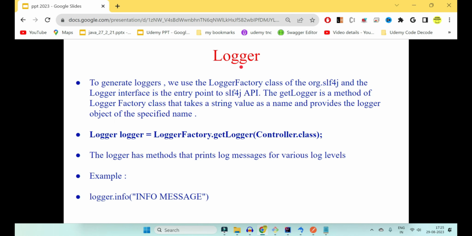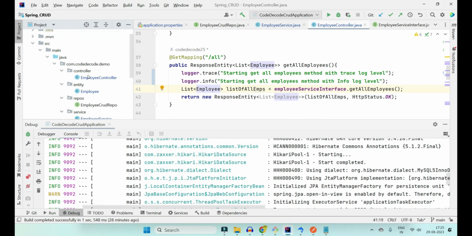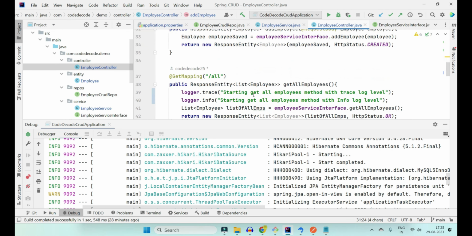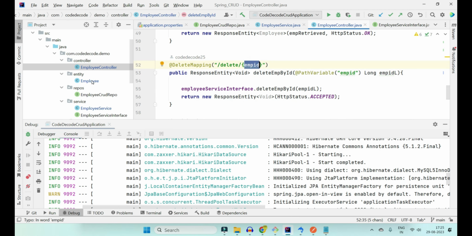So first, how to generate a log. To generate a logger, use Logger from SLF4J. Now here, this is my Spring CRUD application which I have already created, where I have a controller layer with CRUD operations of save, find all, find by ID and delete.